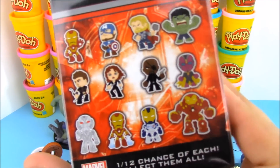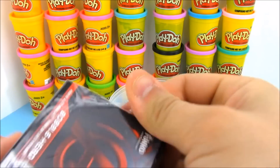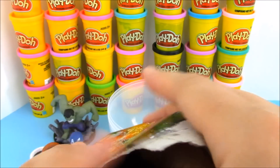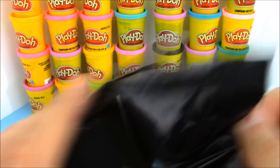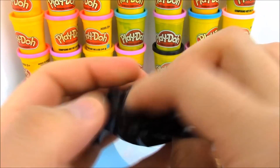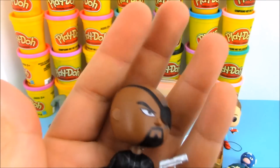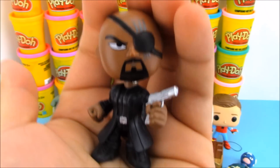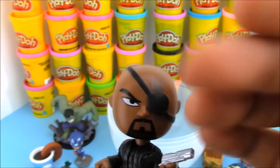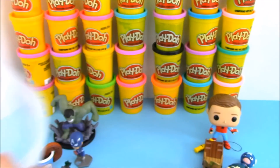Last toy today — we have a blind box with a chance to get a lot of different characters. Let's open up this little mystery mini and see who we have today. If you get a heavier box, you definitely have a better chance to get the Hulkbuster, but this one's not so heavy. Alright, it looks like we got Nick Fury as our mystery mini. He's a bobblehead character but he's not very bobbly — you have to really hit it, otherwise it doesn't really notice that it's a bobblehead. Still, a very cool mystery mini. I think it's starting to complete my sets of mystery minis.